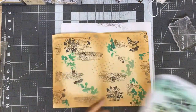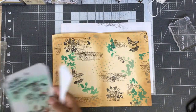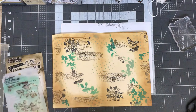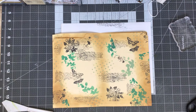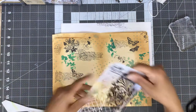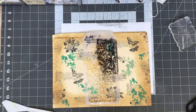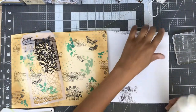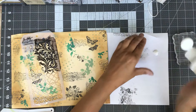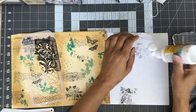Okay, let's do, no, I don't want to use that stamp anymore. Let's use a different stamp. I need to clean that now, so let me put that off to the side. Let's grab this one. And you can see this one's well loved. I didn't clean that one off, did I? Okay, let's use some white.